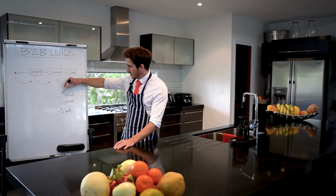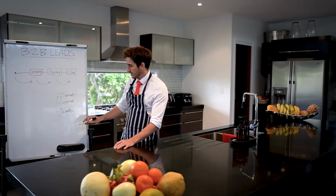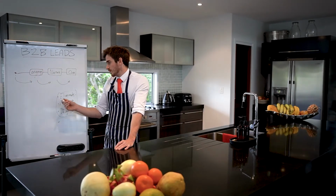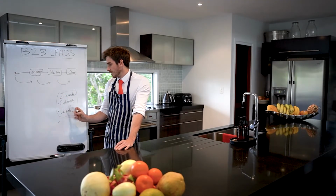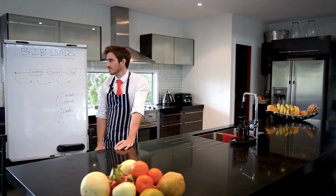So, can we eliminate it? Can we automate it? Can we delegate it? And the last resort is, do we have to actually get involved? So, engagement: can we eliminate it? Not really, we need it. Can we automate it? Yeah, we can. We can also delegate it, but you can quite easily automate these things. It's such a defined process.